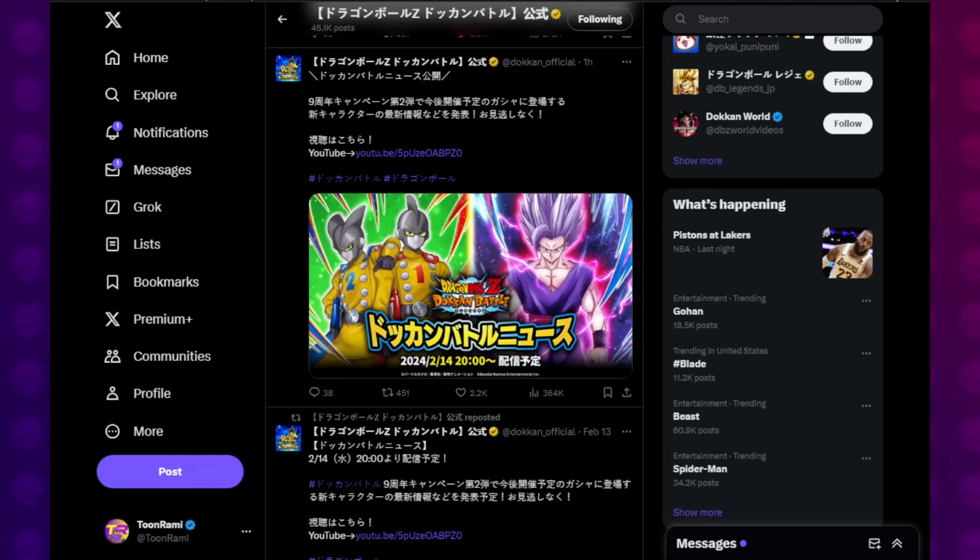Hype has officially arrived on JP Dokkan for Part 2 with the reveals for the Part 2 LRs, Beast Gohan and the Gamma. So we're going to be taking a look at what the units do now. If you want to check out my full reaction, check out the previous video. I will link that in the description, also the live stream. There are many ways to watch my reaction to it.